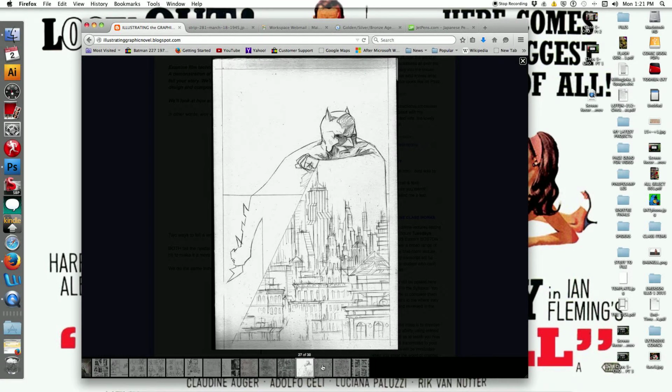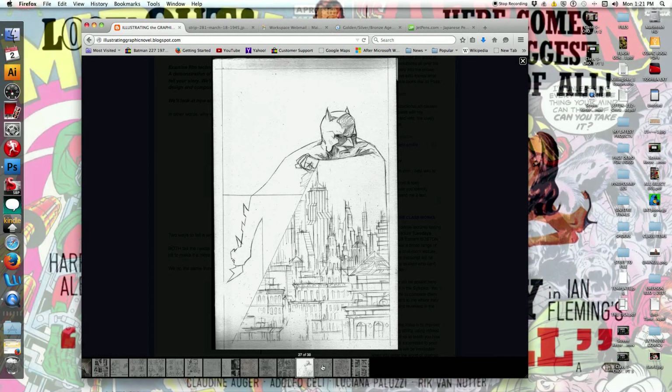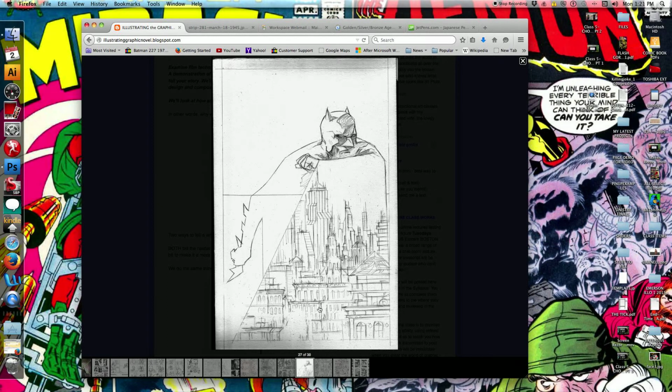And this is Dustin Nguyen. He works very clean. You can see in his buildings, not a lot of detail there. He saves that for the inking stage. So this is the level of detail he puts in his pencils. In fact, this here, which is going to be all solid black, he doesn't even fill it in black yet. He just leaves it as a line.